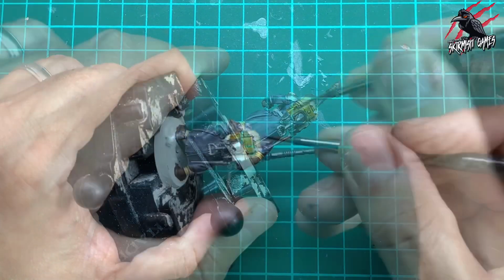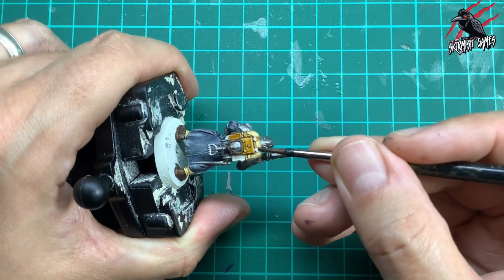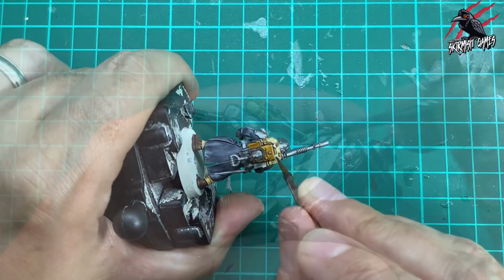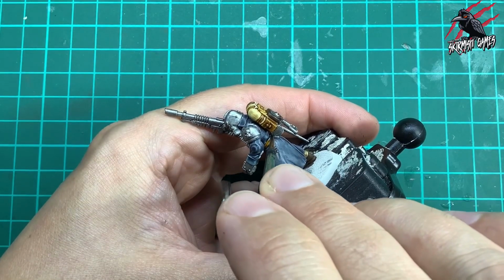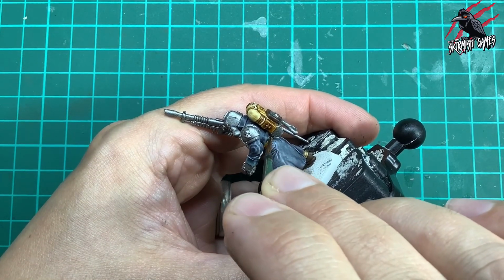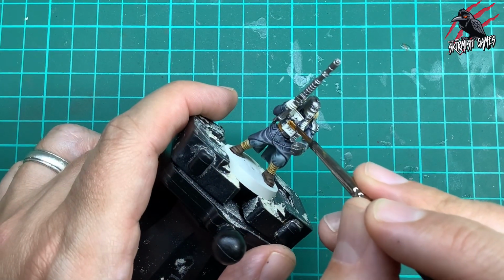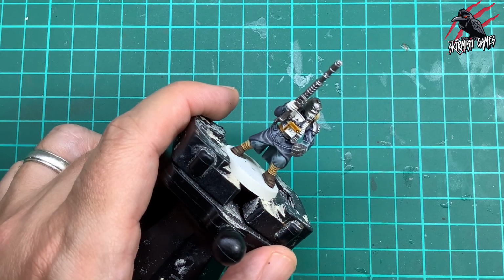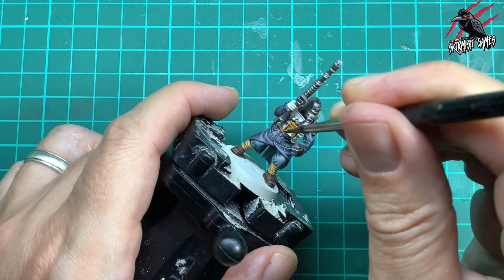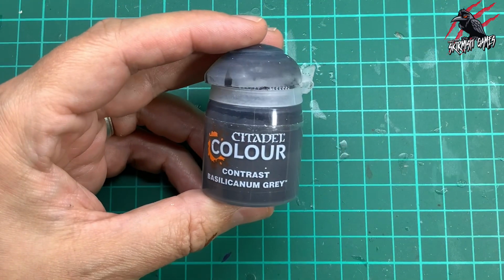The straps on the guns you find on some of the other models, I went ahead and used the Wyldwood for that, just to mix things up a bit so it's not all the same colour going through. But all the belts and everything else, I'm continuing to do that with this Snakebite leather. I think that works really nicely. This front part I'm just going to paint completely with the Snakebite leather, and you could do the inside metallic and pay a bit more attention to the dials and the buttons, but for me I want to be quite fast here, so I'm just going to give it one complete coat of that brown.